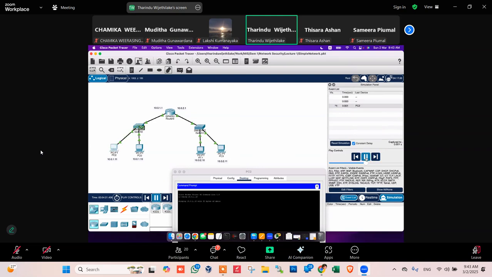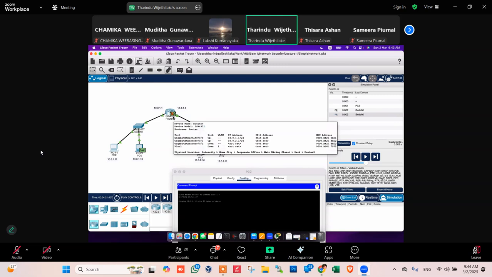Now the ARP message comes to the switch, and after that it broadcasts. Can you see that? It broadcasted. It has only 2 links remaining because it is not going to broadcast back to the source port. So it will be broadcast to all the remaining ports in the switch. Now in here it says that it is discarding the message because it is not 10.0.1.10. It is 10.0.1.1, so it will simply discard the message.